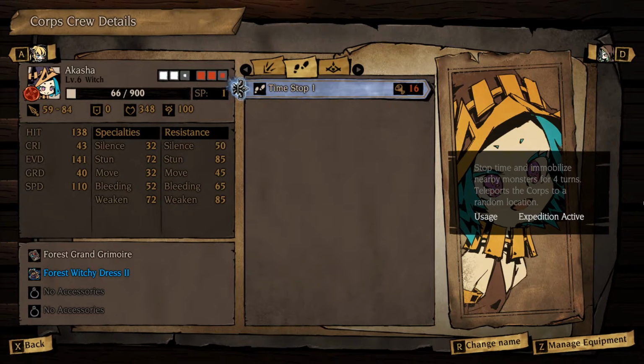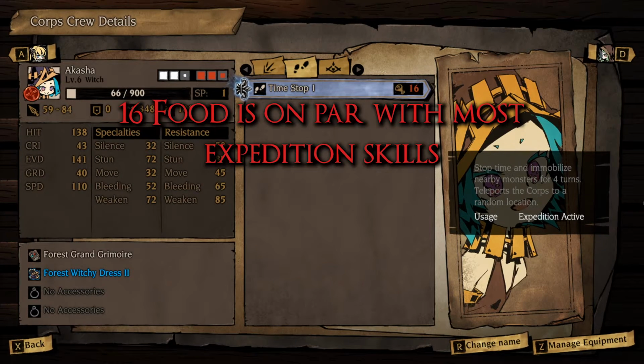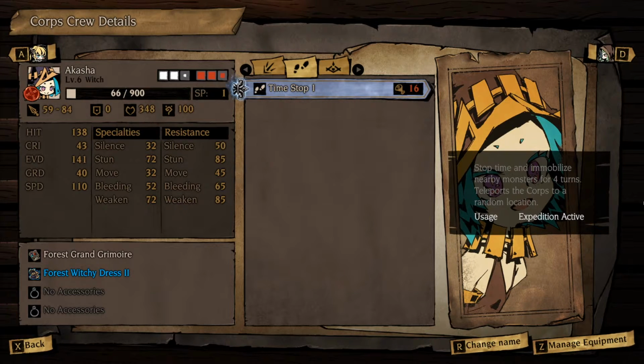Now next, her expedition ability is called Time Stop. It costs 16 food, making it one of the more expensive expedition abilities, but it stops time and immobilizes nearby monsters for 4 turns. It will teleport the expedition core to a random location. If you watched my comprehensive introduction video, you'll know that I used this ability twice, and that was the first time I ever used it in that video.